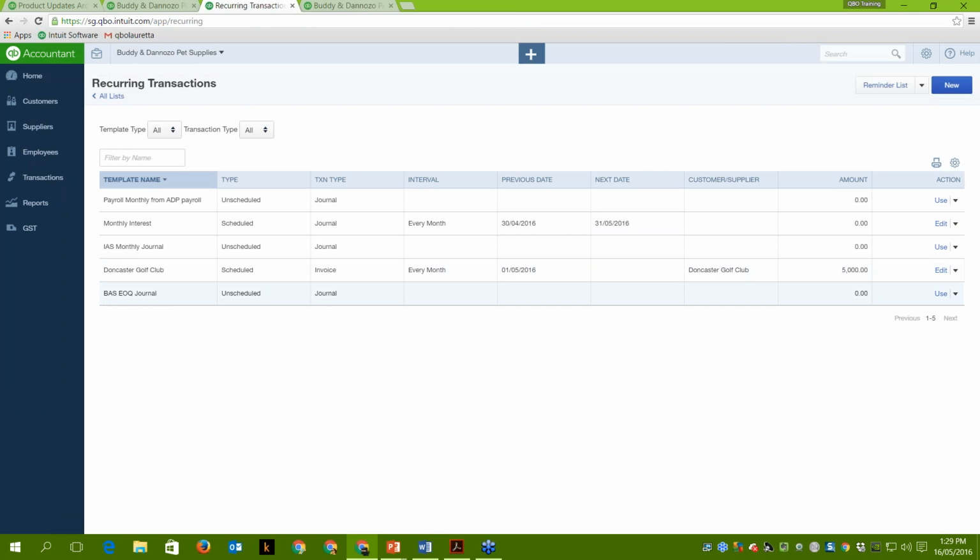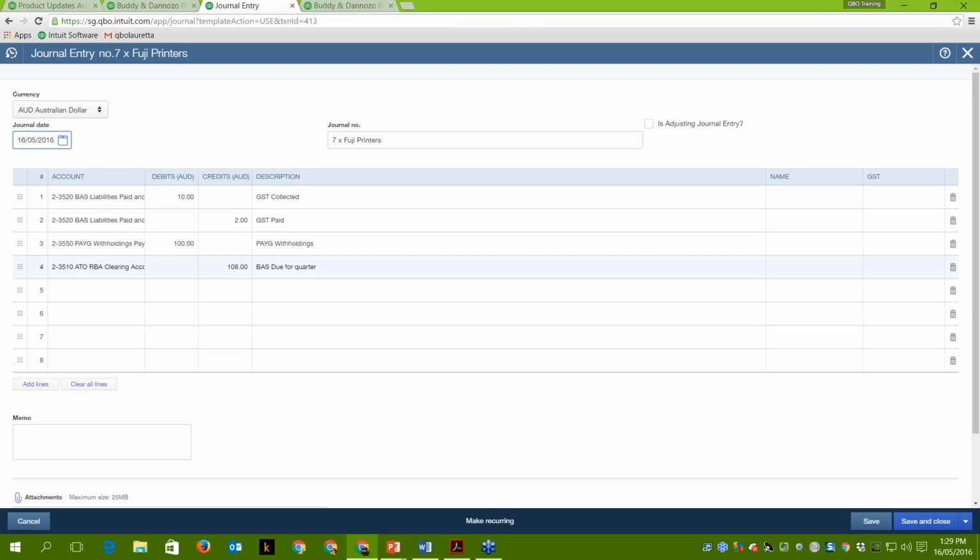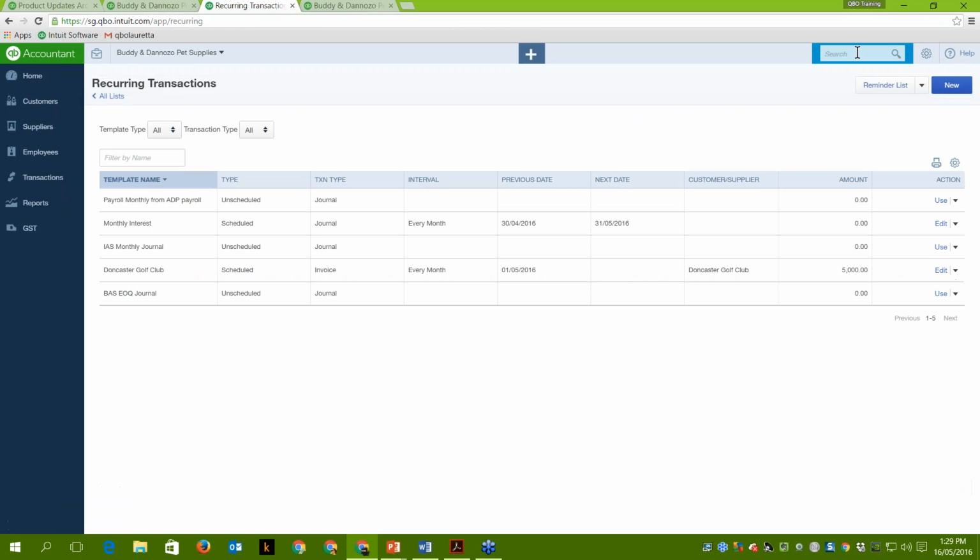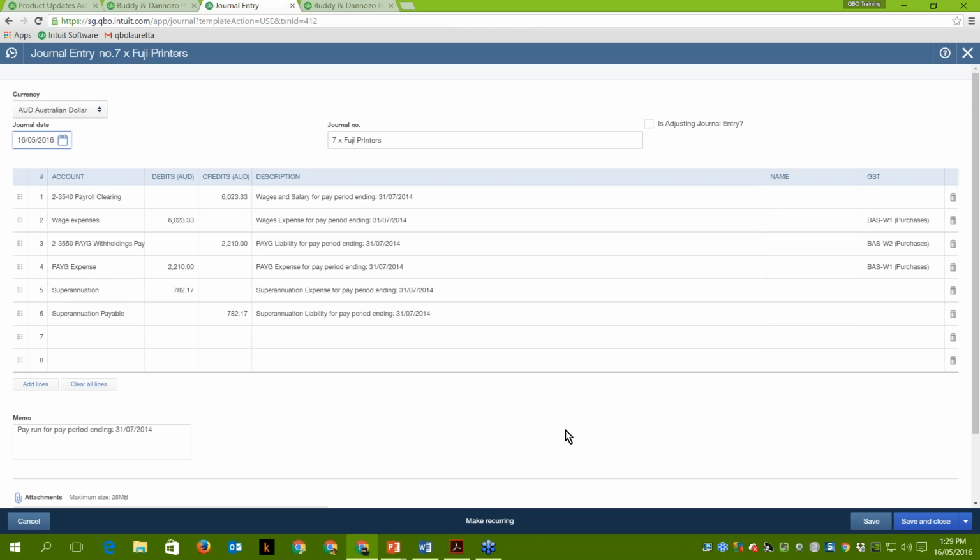Okay, I'm using the ATO RBA clearing account also in this journal, whereas in the other, the journal that happens automatically, it is the BAS suspense account. The other thing that I would actually have set up with KeyPay, don't forget, everyone, it will do the journal for you automatically.